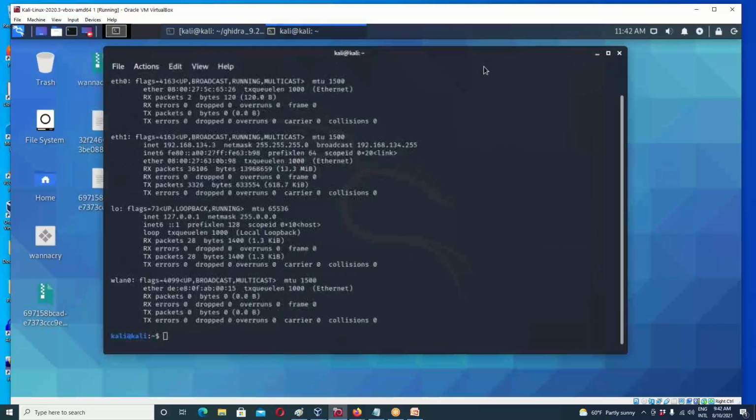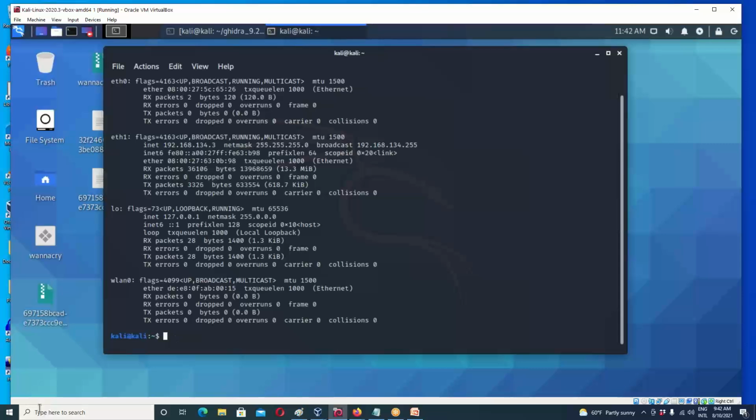Also, I just want to show you a couple of other commands that are useful when working with Wi-Fi. For instance, you can use ifconfig, and you can see that it lists all the interfaces.